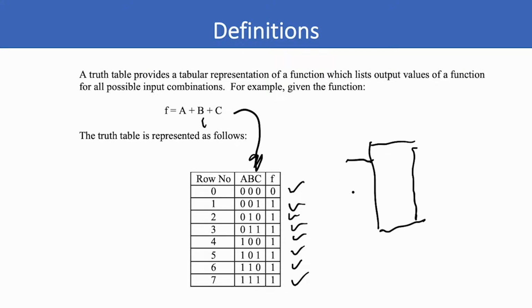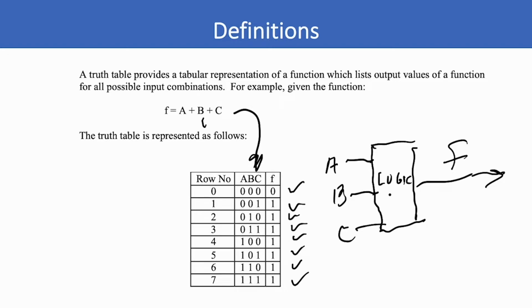And you have 3 inputs. You've got A, B, and C, and this is the function out here. And inside here you have the logic. So this function states that you have 3 inputs, variables A, B, and C, and you have 1 output F. And the logic that you designed, this Boolean expression right here, is implemented in some sort of logic, which we'll talk about, that will create this output F whenever you get the right combinations of the inputs A, B, and C. Okay?